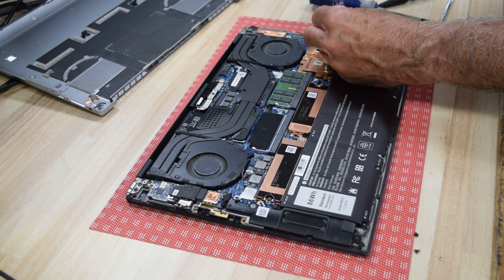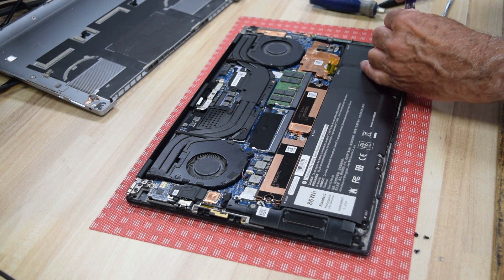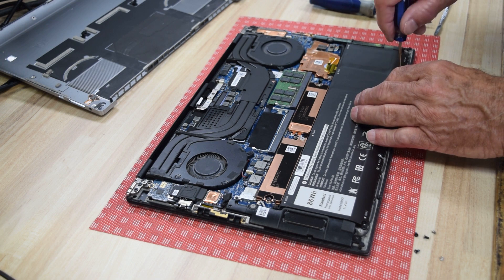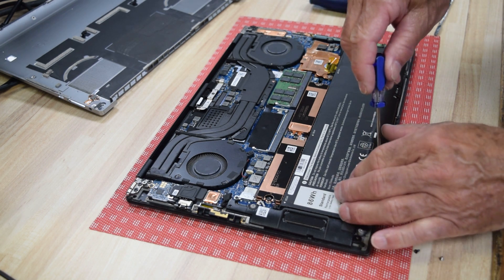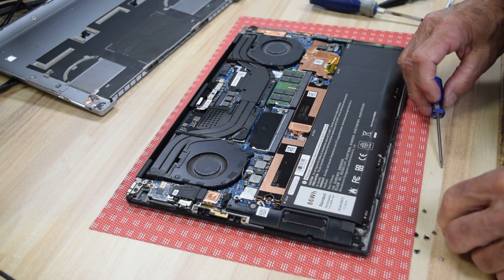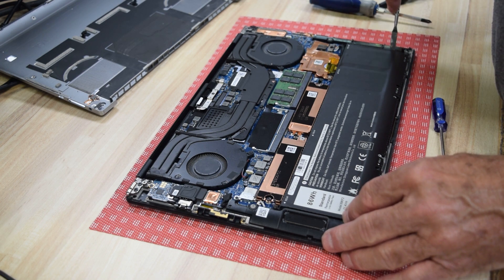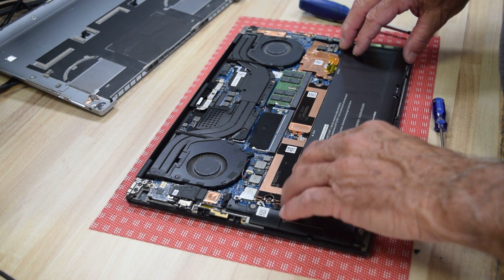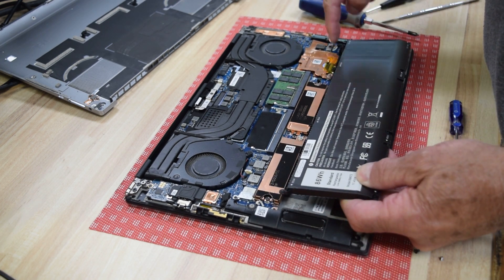Continue around the perimeter of the battery — there's a total of seven little screws that hold this thing in; kind of over-engineered, but hey, got extra screws. As I mentioned, there's a cable that connects the battery to the motherboard and that cable is reusable. When you buy a battery it probably will not come with a cable, but you can just use the cable from the old battery, because chances are there's nothing wrong with the cable — it's just that the battery has exceeded its normal life. Usually these batteries mushroom right up when they're bad; this one isn't too bad.